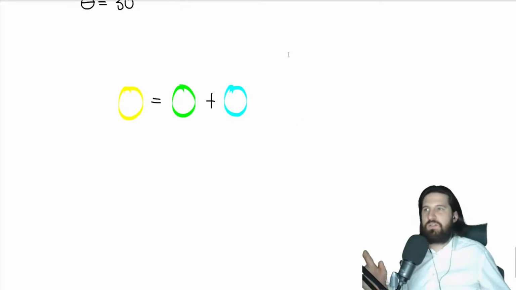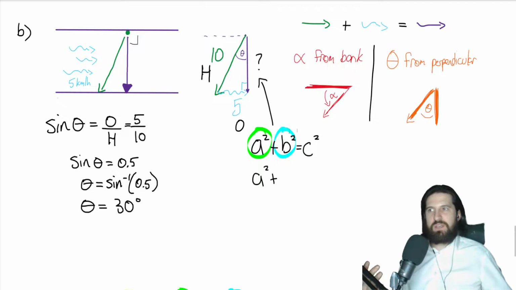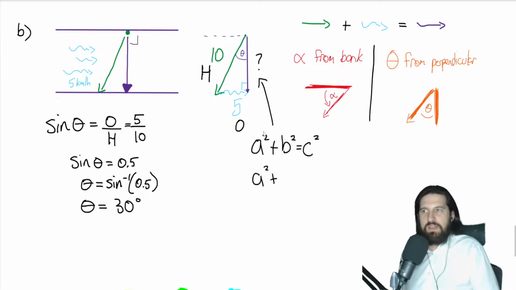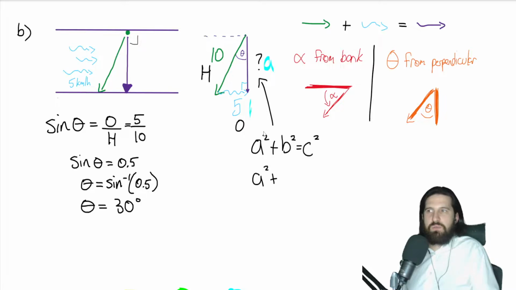All right, so that's how you remember that C is bigger. C is always bigger because it has to be bigger than one. It can't be that the biggest one is here, and then you add something to it and you get something smaller. That doesn't make any sense, right? So this has to be the hypotenuse, and then it actually doesn't matter who's A and who's B. This could be A, this could be B, or the other way around. It doesn't matter.